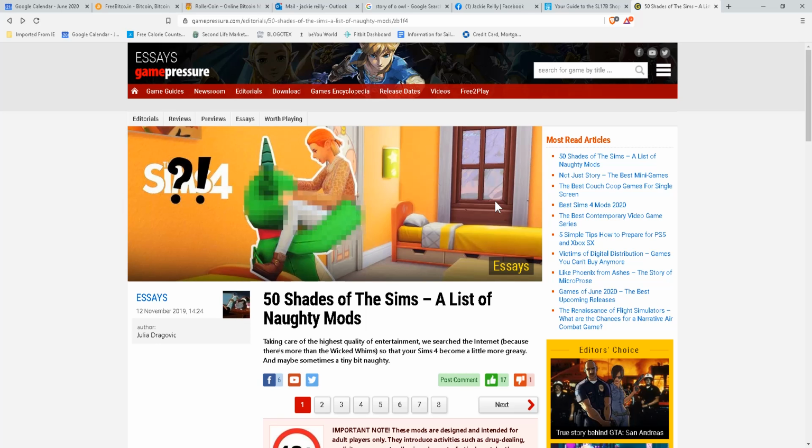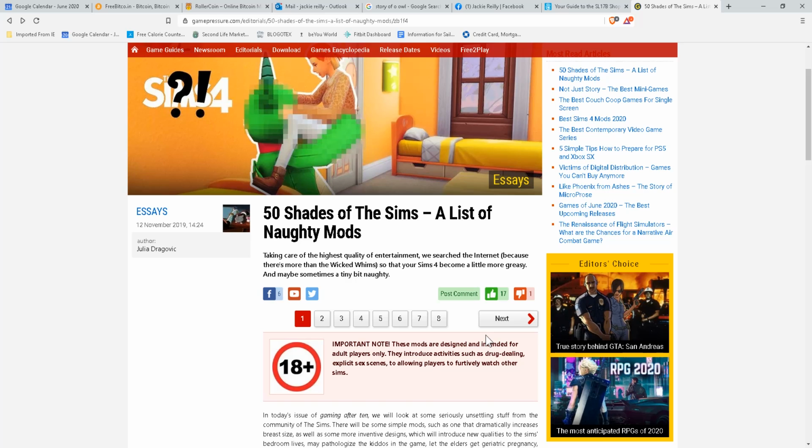I have been playing The Sims for a while now, with no mods at all, no custom content. And I finally broke down. I got the Cats and Dogs expansion, but I still haven't tried downloading any mods yet. I am one of the old players from The Sims Online days, and we had mods that made it more adult. So I thought I would go that way, and I was looking at all the different mods available and came across this gamepressure.com, and they have the 50 Shades of The Sims. So it's got all the 18 and over adult modifications.